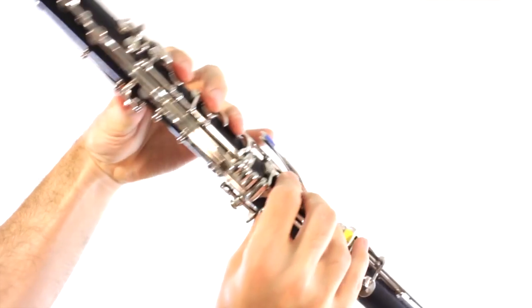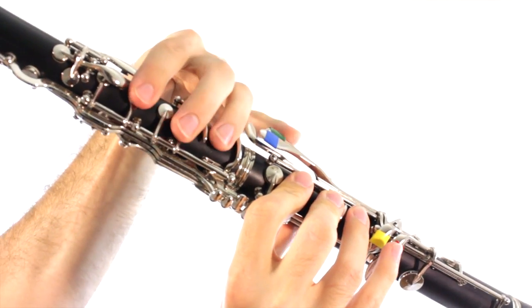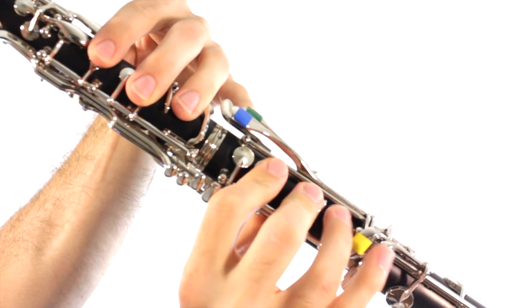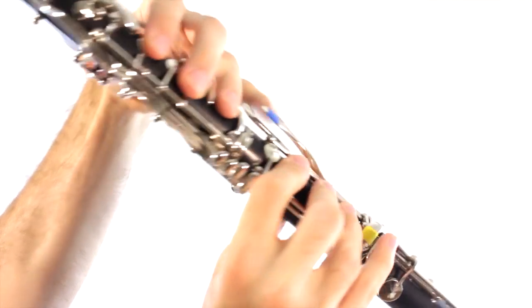Double check, make sure our fingers are covering those holes all the way, especially this third finger down in your right hand. Let's start on that low G just to make sure we can play it.